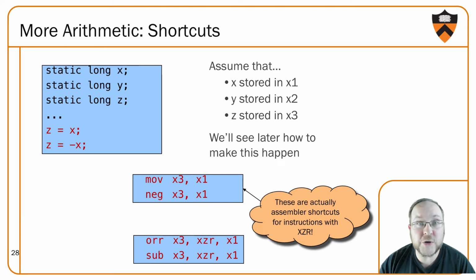Similarly, we might think of unary negation as multiplying a value by -1, but it's actually implemented in hardware as a subtraction from the 0 register. And this is a good thing because subtraction is typically faster than multiplication. There are other examples of this where the language gives us an instruction that is semantically meaningful, but actually implements it under the hood as an alias or a shortcut to some other instruction.